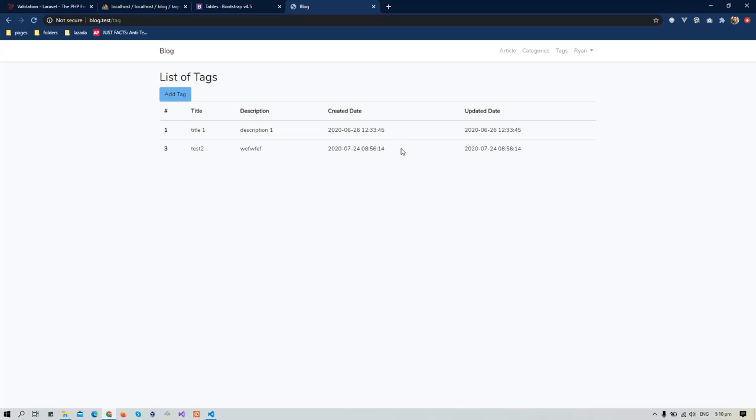So CRUD is create, read, update, delete. So update and delete are missing, so let's do that.